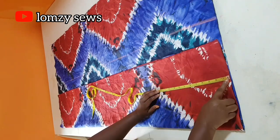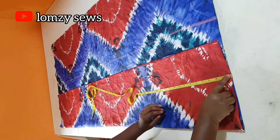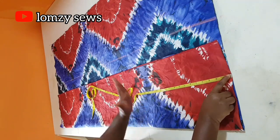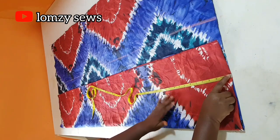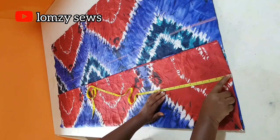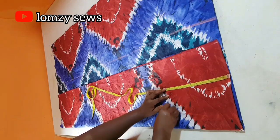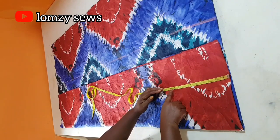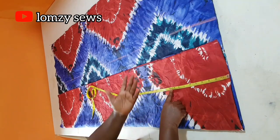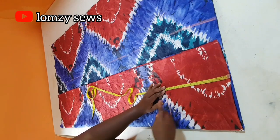The next thing I'm going to get is the length of the sleeve. The length of the sleeve I want to use is 11 inches, and that is because this is a free and easy BUBU gown. If you want it to be fitted, you can reduce it. But this is a free dress. So I'm going to come down 11 inches. If you're a size 8 to 10, you can use 10 inches, but plus sizes should be able to use 11 inches. So I'm going to make 11 inches the length of the sleeve.